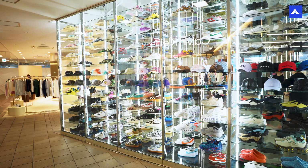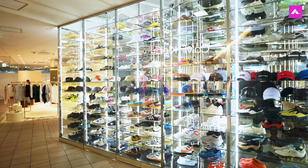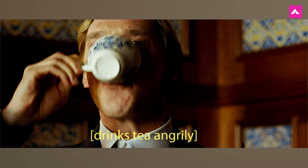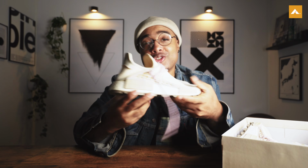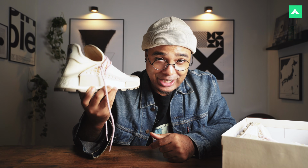So before we get to the next sneaker, I gotta level with you. Anytime you buy glass case sneakers, those ones that are like collectibles rather than wearables, it's an automatic issue because you go in knowing you're not gonna get a lot of wears out of it. You just know this. Almost all the regret goes to how much you actually paid for that glass case. And for me, that distinction goes to the NERD Human Race NMD Fuji Rock Edition that only released in Japan.